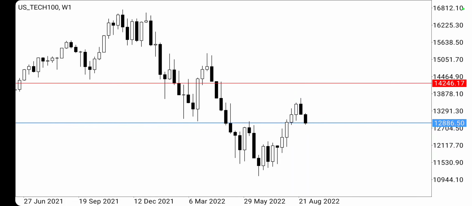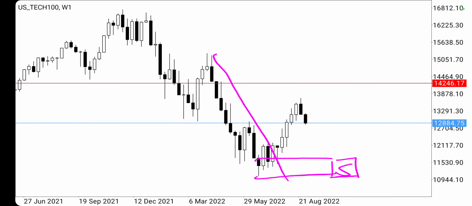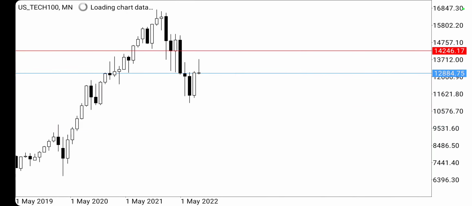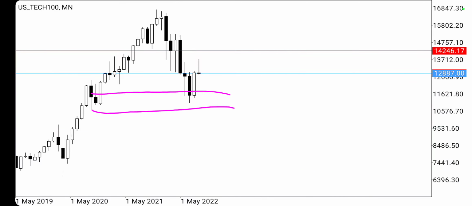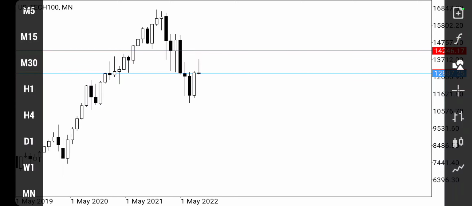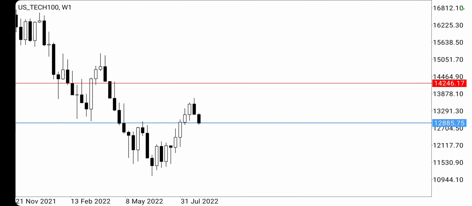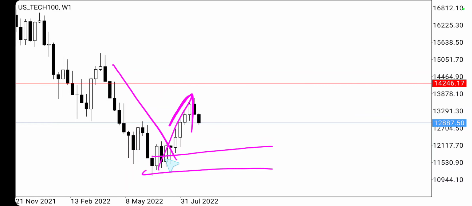So here what we can take is that this was our trend line, this area of support. I said in the previous video that it's a very strong area of support because of what it did. It is located inside the monthly one. Remember the monthly one, this one here. Remember the weekly one is at this swing low here. So this weekly one is inside the monthly area of support. And because of what it did, it pushed up and broke the resistance, and it broke the trend line that we had. So it's a very strong area of support.